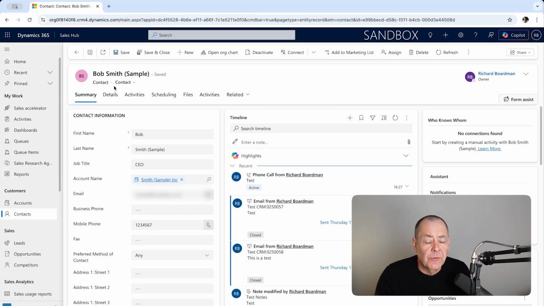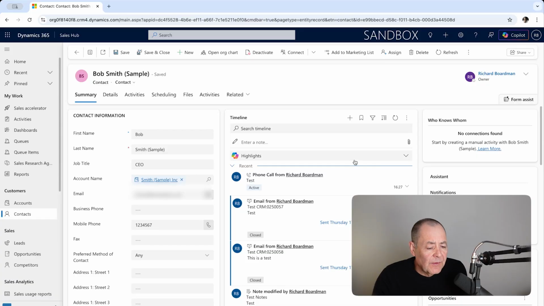I'm in a contact record specifically at the moment, but this applies to any record type that we want to add a timeline to. It's a core feature of the CRM system, our ability to track activities with customers, prospective customers, whatever stakeholders we want to track.